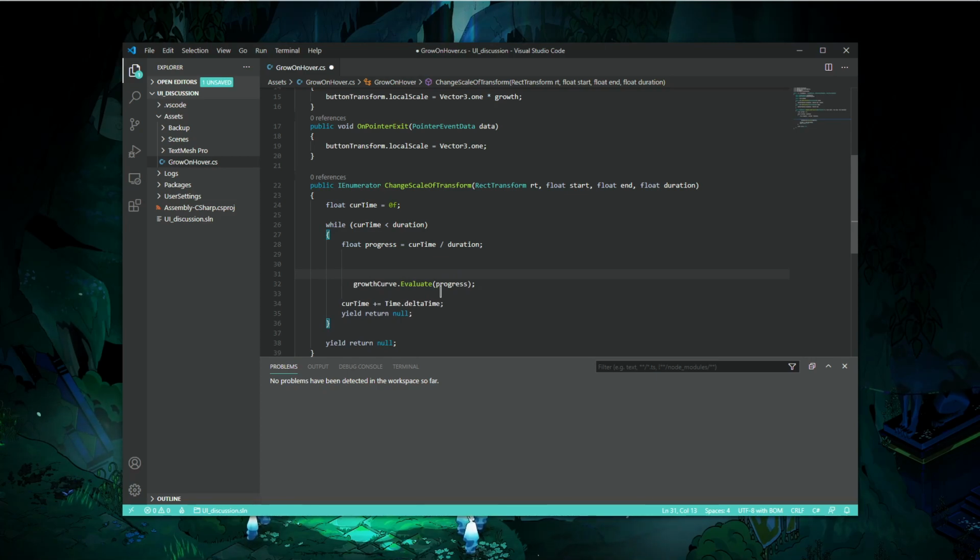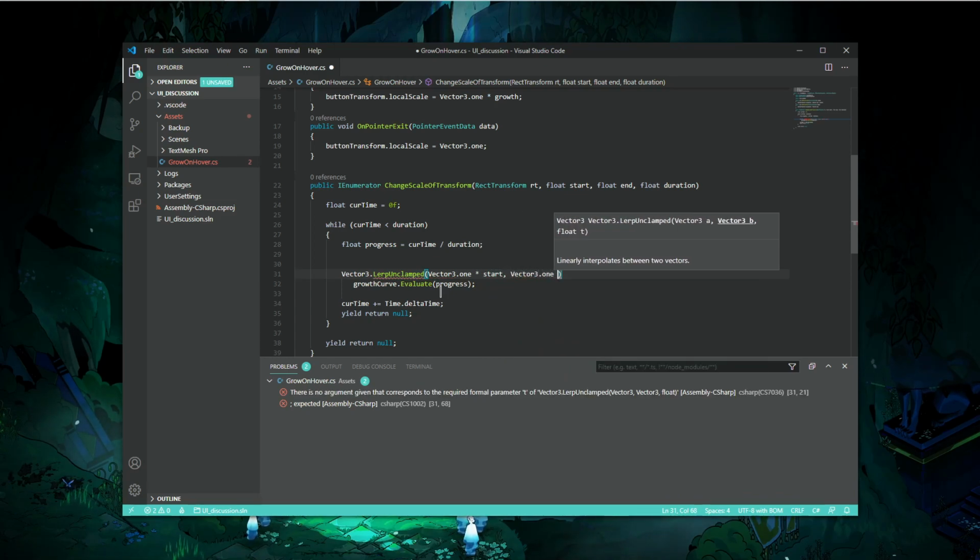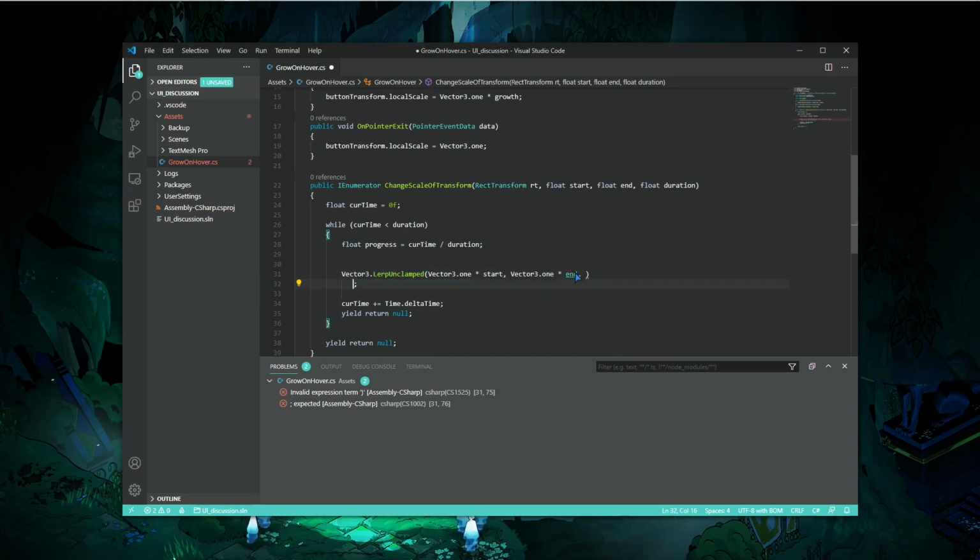And we want to do Vector3.LerpUnclamped on Vector3.one times start, Vector3.one times end, and then growthCurve.Evaluate(progress).